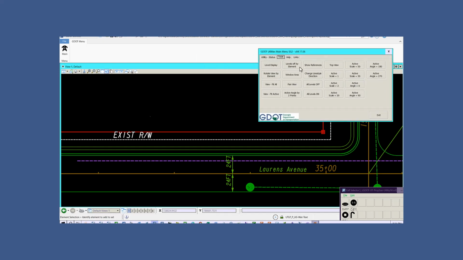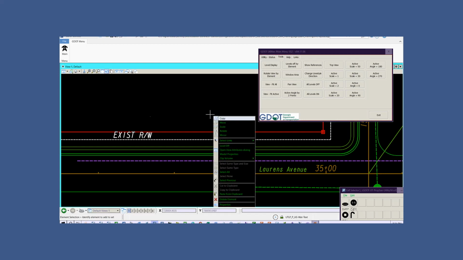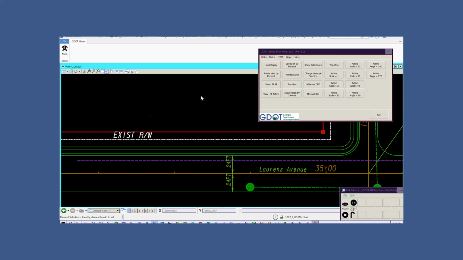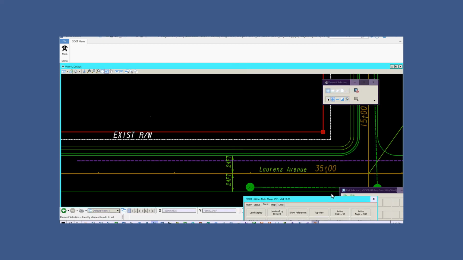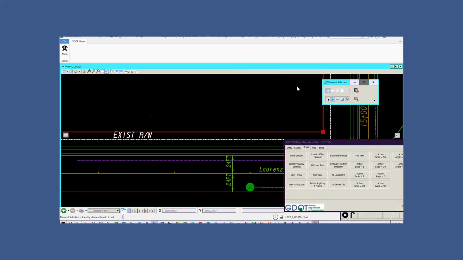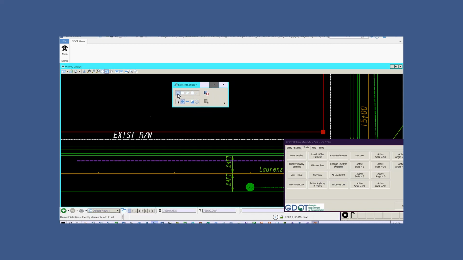So what I'll do is right click and hold down, and okay, the selection tool is not there, so that means it's already active. It's just probably hidden behind something. There it is.